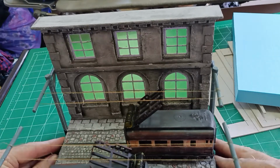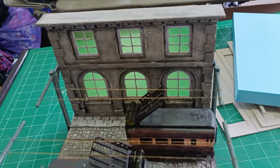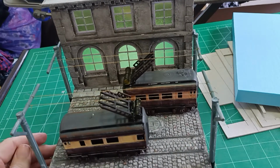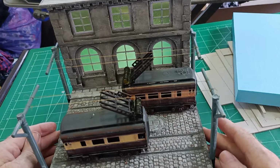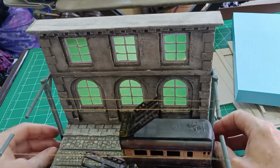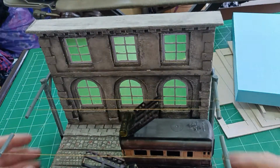This project is something I did a few weeks ago. It was showing you how I inset tram lines into a cobbled street. There's a video lurking around somewhere showing you how I did that. But what I didn't show much on the video was the building at the back there.